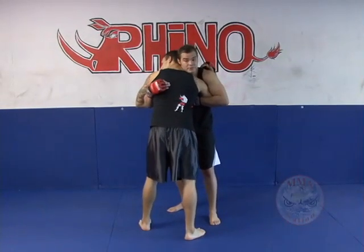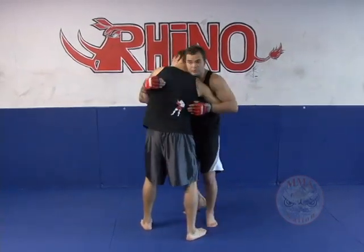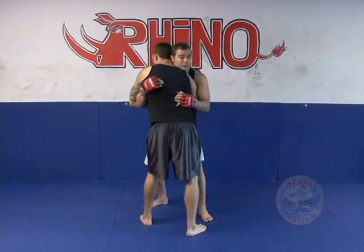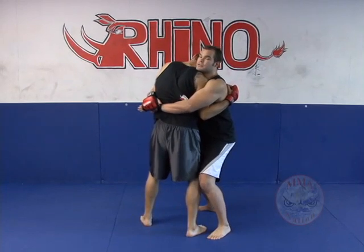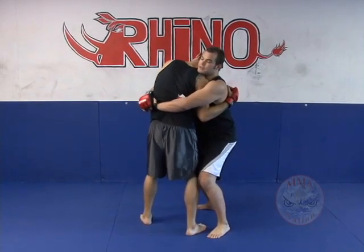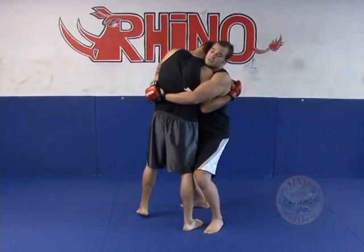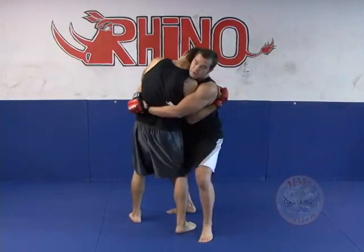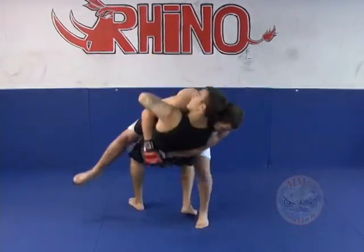Right from my over-under position, like I said, I'm going to sneak around to the side. I can't reach around and grab my wrist if I'm right here, straight up. So I'm going to sneak around to the side, cheat a little bit. Now I can grab my wrist because I'm on the angle. I'm going to work this right up into his ribs. I'm jacking him up in a squat position, and I'm cutting out on that knee.